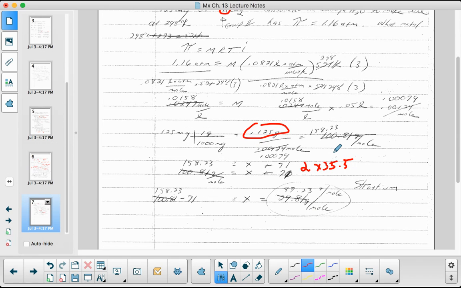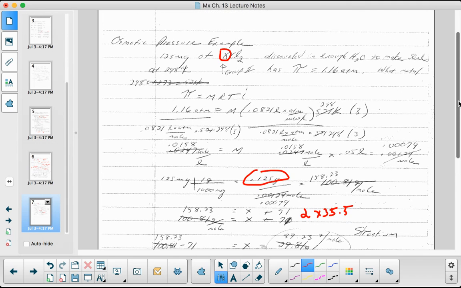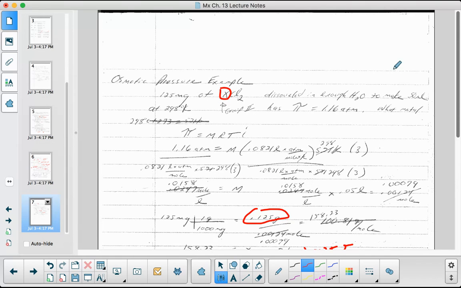It'd probably be worthwhile for you to walk back through that example and let me know if you have any questions about it. So that's it. That's the end of chapter 13 lecture for now. Well, that's the end of chapter 13 lecture, but of course I can give you greater explanation on anything that you request. So we'll see you next time.